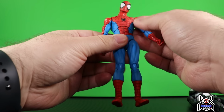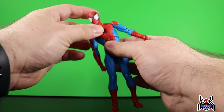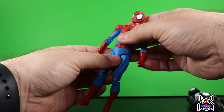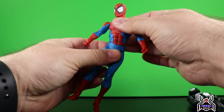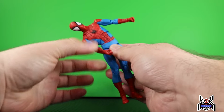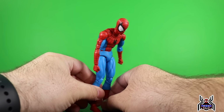So be very careful. We have the diaphragm cut on him, so he can pivot to his left. With just the diaphragm cut, he can pivot that much. To his right, he can tilt that much, which is good. Going back is a fair amount, as you can see. Coming forward is a little bit, but the waist is on a ball joint. So not only do you get a swivel at that diaphragm, but you can get a swivel on that waist as well. But when you work both of them together at the same time, that's how much tilt you can get to the left side. That's how much tilt you can get to the right side. And then going back, he can go back that much. And then coming forward, he can come that much as well.